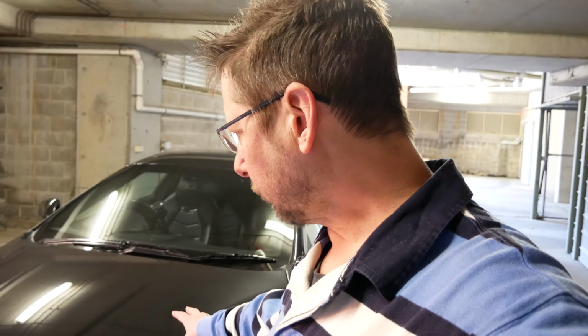So what I have purchased is an indoor car cover for the Maserati from Maserati itself, so it should fit perfectly, and I'm going to be using that as my protection for the car when it's not being used. So I thought we could do an unboxing. I'm going to give the car a bit of a clean and then we'll put it on and see what it looks like.